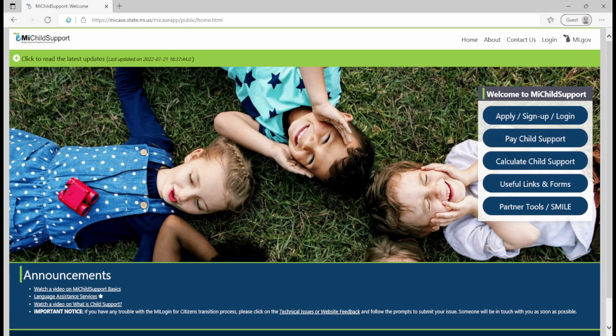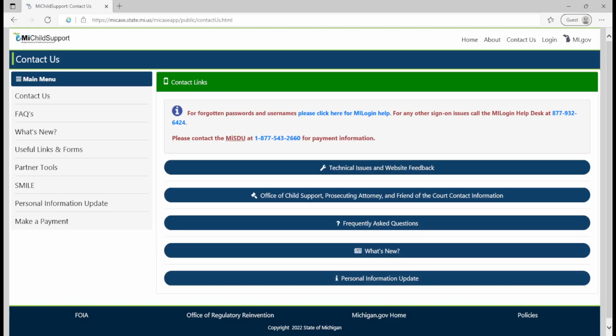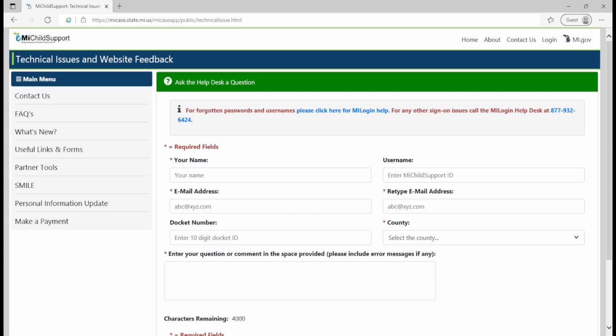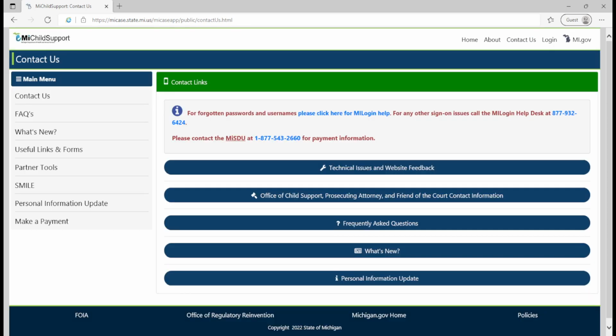If you do have questions as you're trying to navigate the My Child Support webpage, you can always click this Contact Us button, and you'll be able to get some information here for technical issues, those sorts of things, and the team at My Child Support will help you. But also, we here at the Genesee County Friend of the Court, many of us have tried to navigate this screen before and have little tips and tricks that we learned along the way, and we will be happy to share what we have learned as we've helped other families navigate the website.